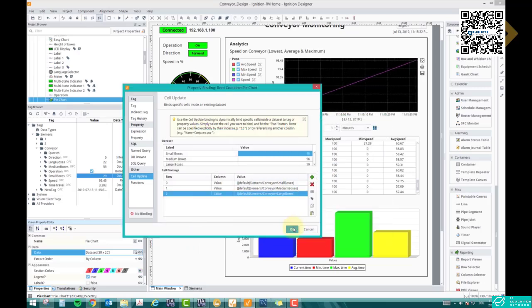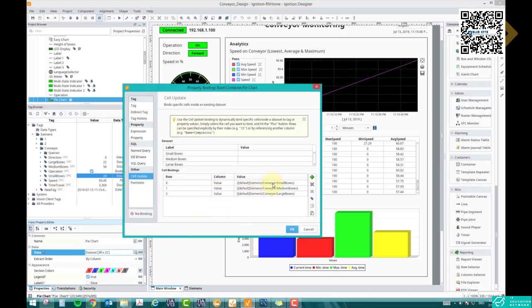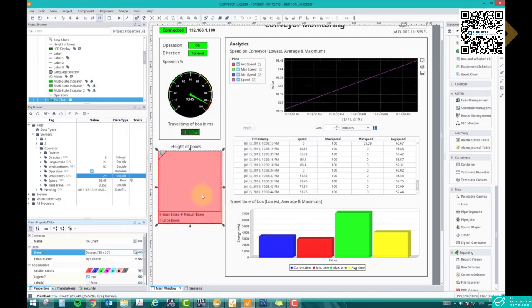Yep. Okay, so, whoa, it's not coming. Why is it not coming? I need to check one more thing. These three tags, small, medium, and large, should work generally.